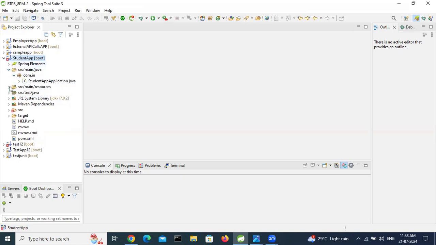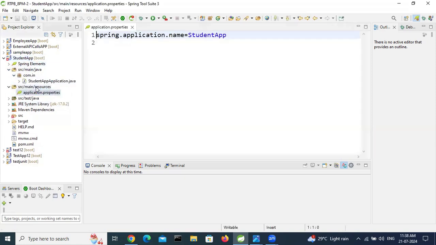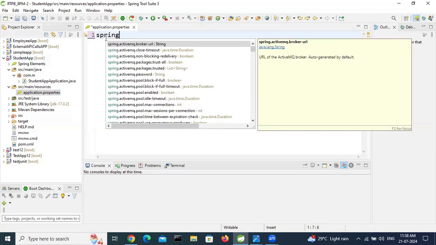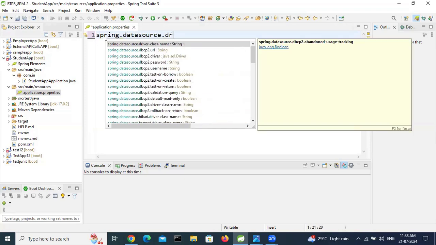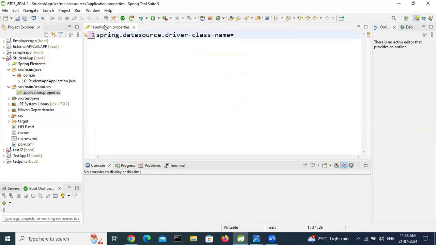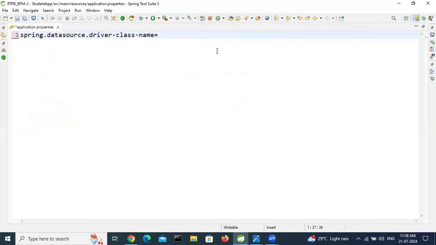Then go to resources and add a few properties to connect with the database. If you are getting this error, ignore it, no issues. spring.datasource.driver-class-name, oracle.jdbc.driver.OracleDriver.